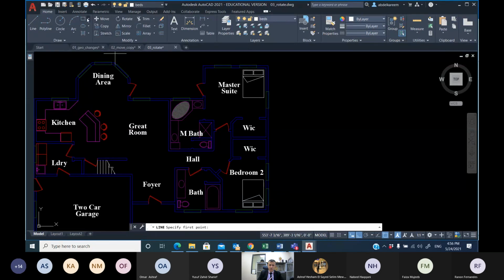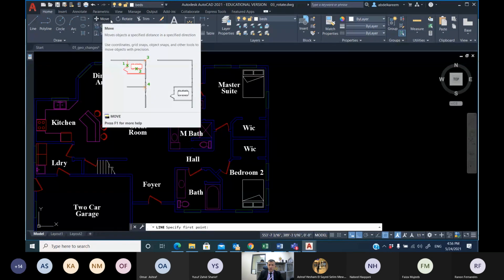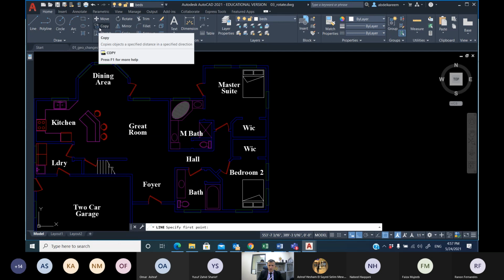After we did this and we talked about all of these, we came into modification now. We draw, we need to modify. We talked about how we can move an object. Method of selection is very important. How you're going to select, how you're going to confirm your selection, how you're going to select the base point, and then how much you move and in which direction. We talked about copy, and we talked about how move and copy work together at the same time.